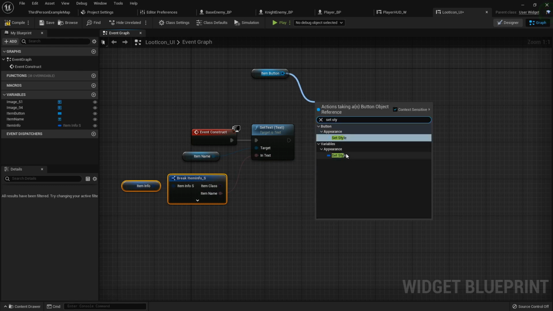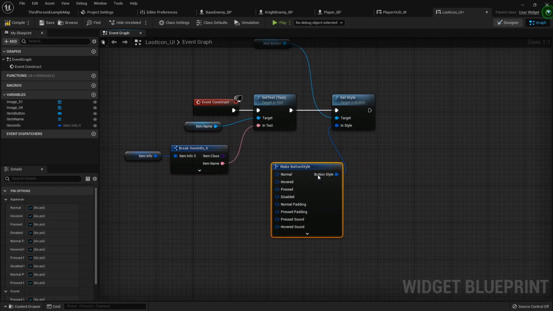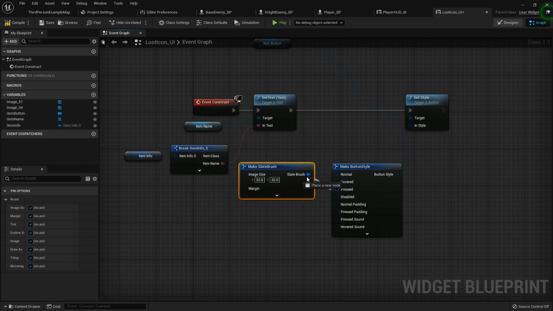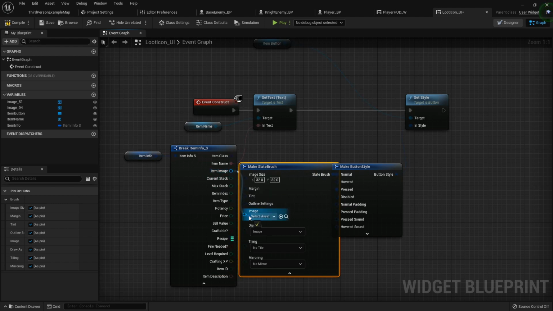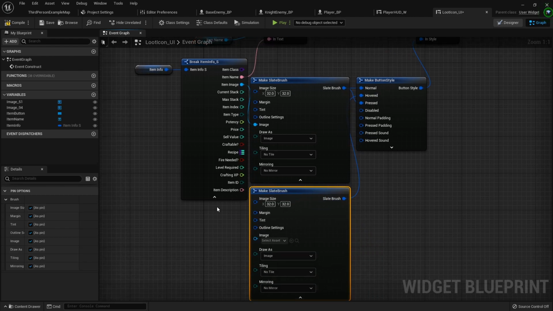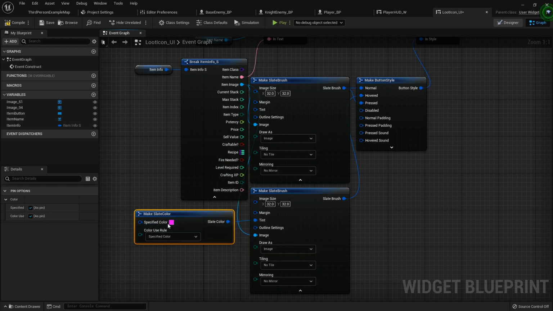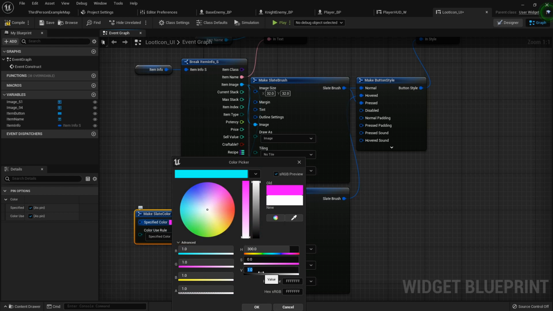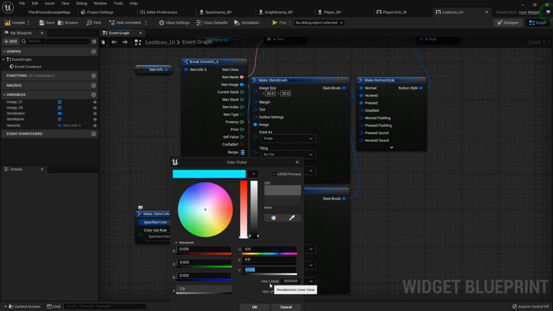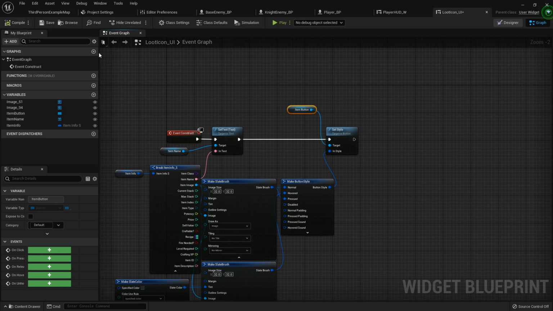Now for the item button, we want to set its style. For the in style, let's make the button style. Move this way, move this way. And for the normal, let's drag off, and we want to make the slate brush just like we've done so many times before. I'm going to drop these down because the item image will be fed right here. Now for the hovered, I'm just going to copy this slate brush and paste it right here. To the hovered, item image into image, tint down, because we want to make slate color. This is how we can apply that little tint that says you're hovered over it right now. So pure white, 0.1, 0.01, 0.025. Whatever works for you works for you. I'm just going to go ahead and do that right there. So then we'll compile that.